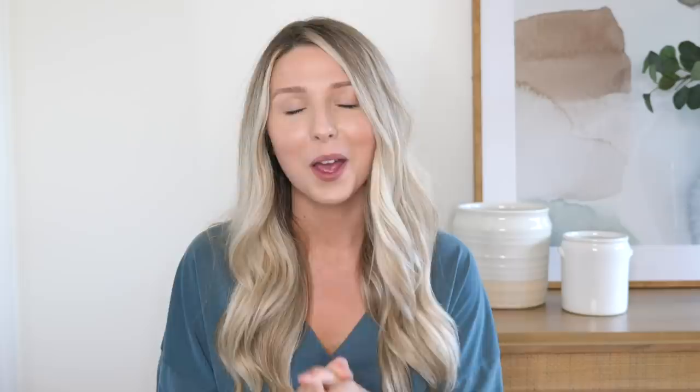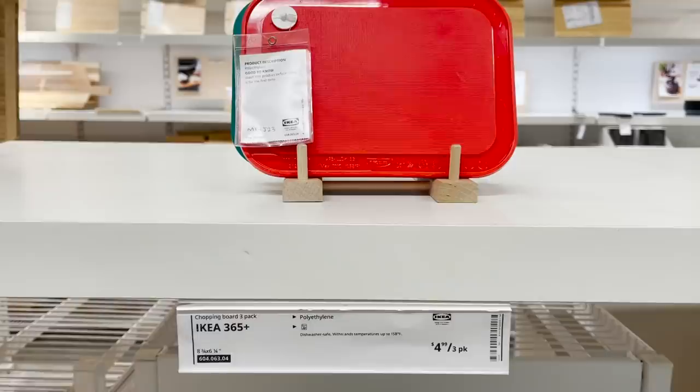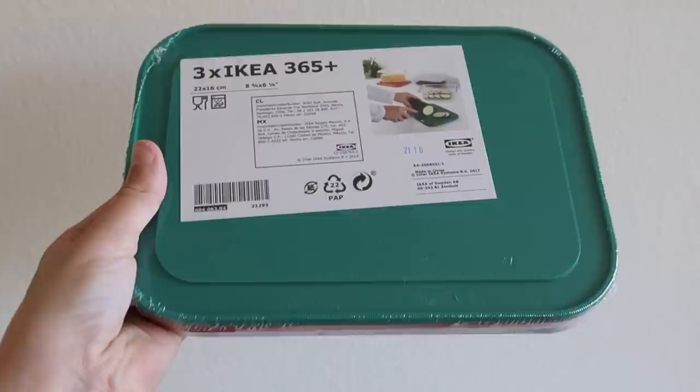Alright, now let's get into some space-saving kitchen products. Whether you have a large or small kitchen, I'm sure you're trying to save space wherever you can. For me, my cutting boards take up so much space — they're hard to wash and they don't fit in the dishwasher. I found these two cutting board sets at IKEA and they are so affordable and easy to use. This little cutting board set comes in a set of three, and if you just need to pull one out quickly it's so handy — it fits in the dishwasher and doesn't take up much space in your drawers or cabinets.